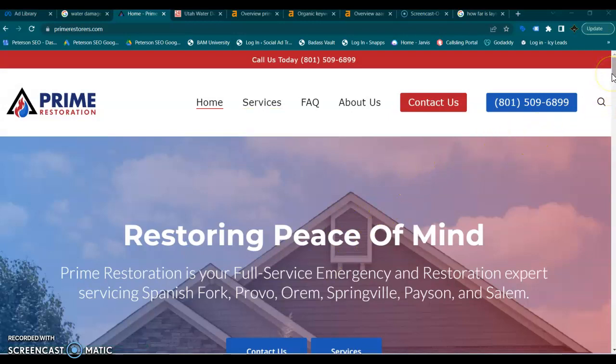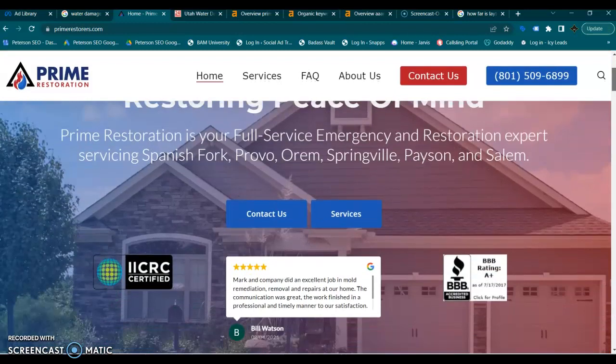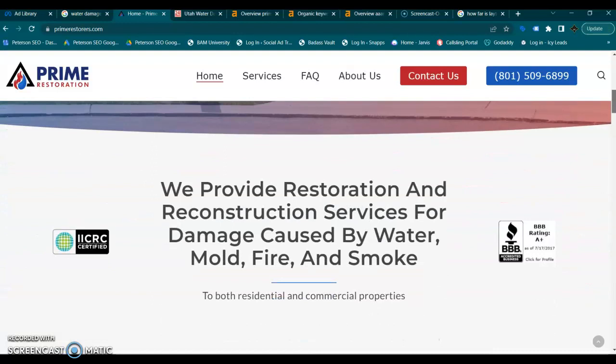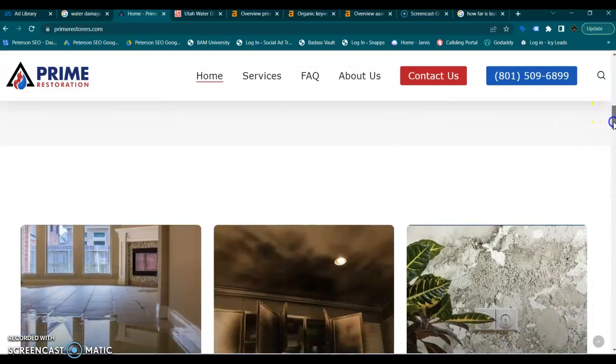You cannot have duplicate content on your website. Google does not like duplicate content. So everything has to be original, and it has to be based around your local buyer intent keywords. Those are the keywords people are actively searching for your services. So, like right here, these could technically be keywords if there's the proper amount of repetition, but these would be national keywords because there's no location attached to that. So, you do need to be focused on local keywords.